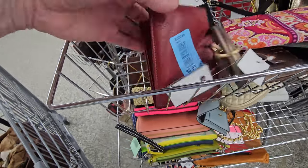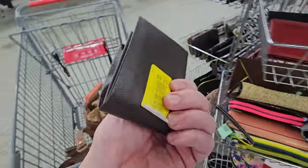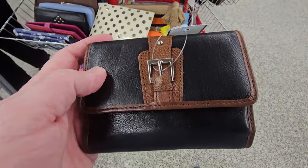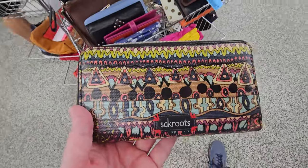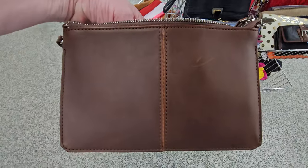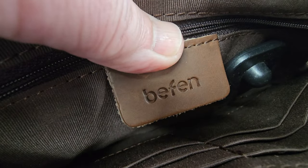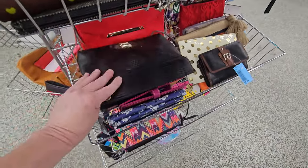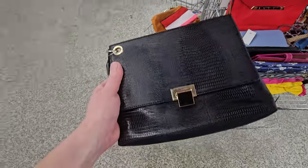These are red wallets. Y'all have seen Swank on cufflinks — I guess they used to make wallets too. Never heard of this brand before. This looks like it's leather. Here's the inside — y'all tell me what you know. I'm interested in this old piece, kind of liking this one. Bristlet — here's the brand.